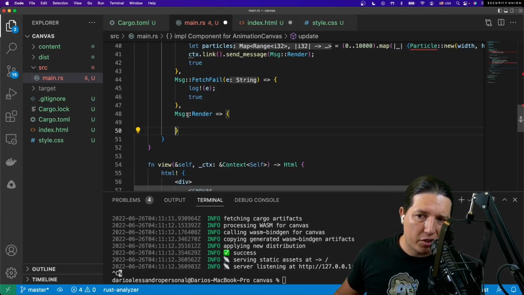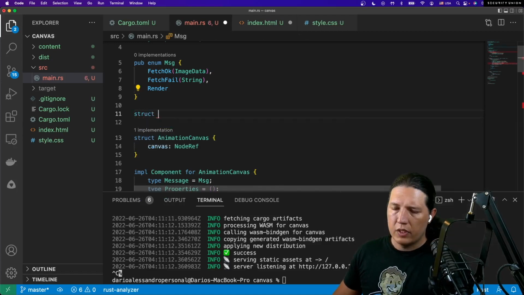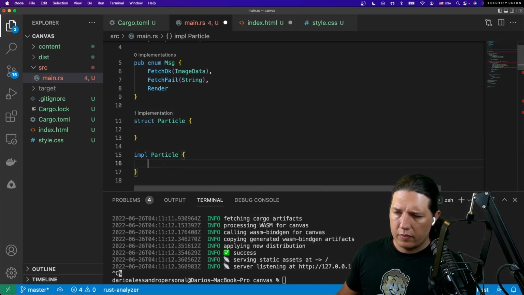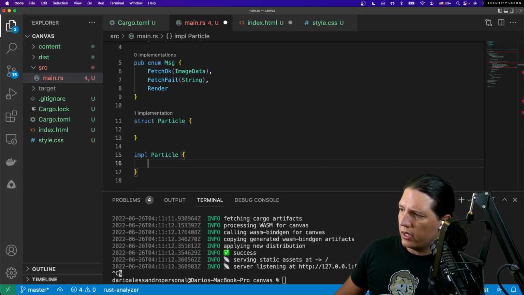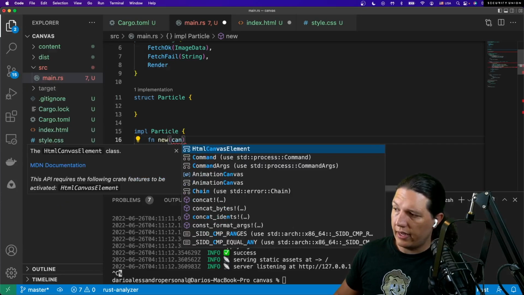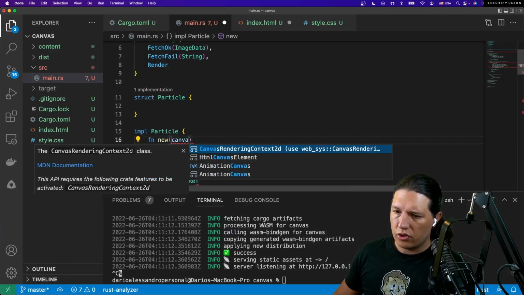Let's define a particle. Remember that you can just create the new trait, and that will be like the constructor, the default constructor.